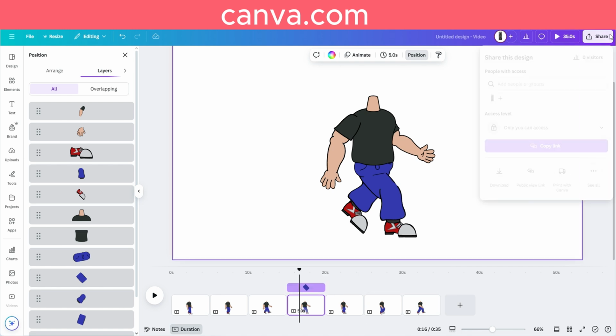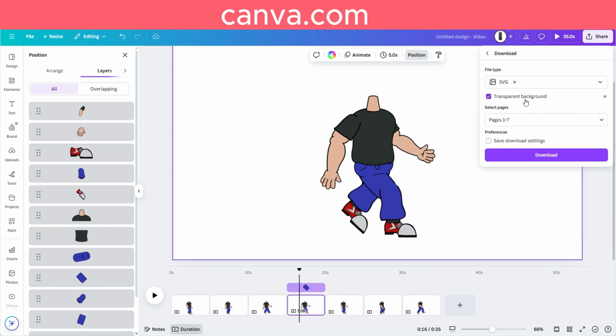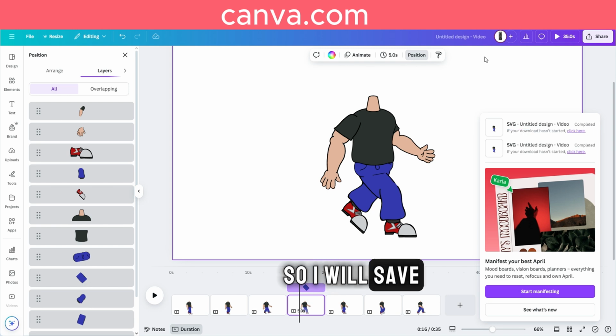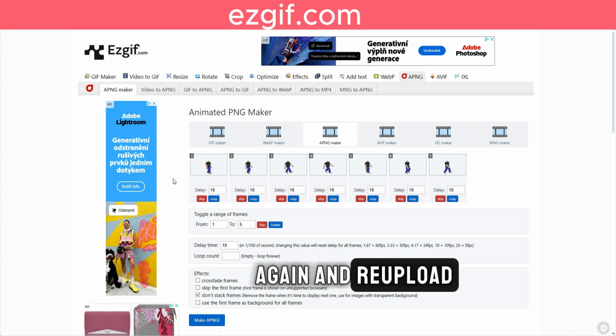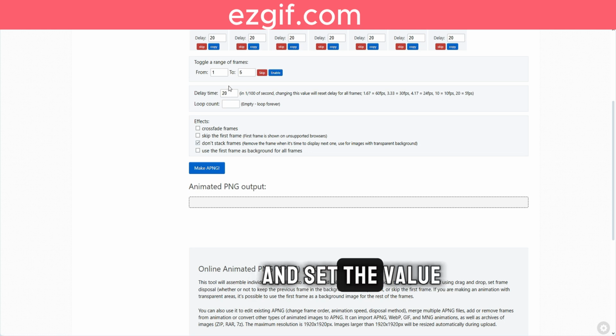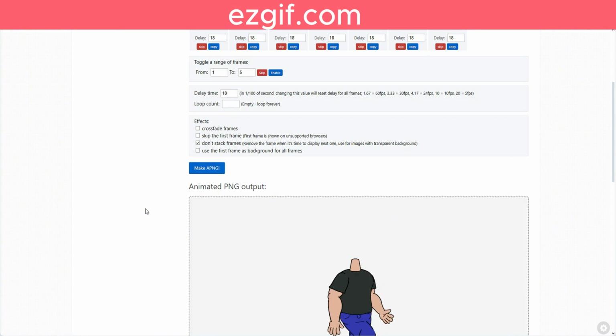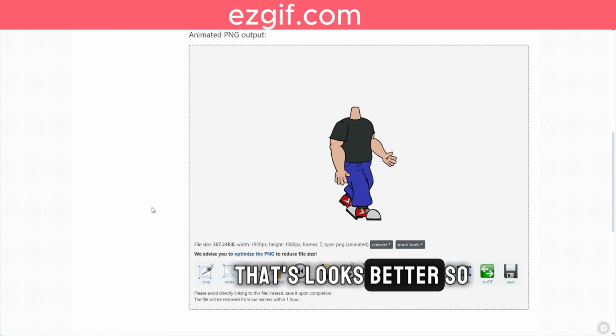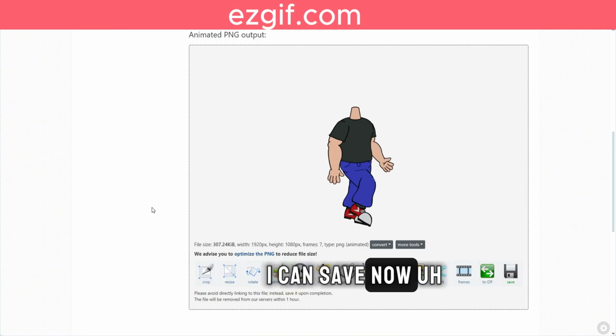That's better. So I will save again and re-upload. I will check don't stack frames again and set the value to 18. That looks better. So I can save now.